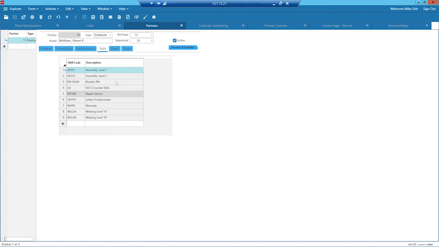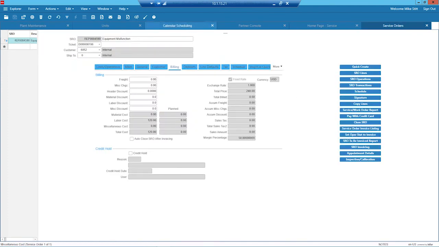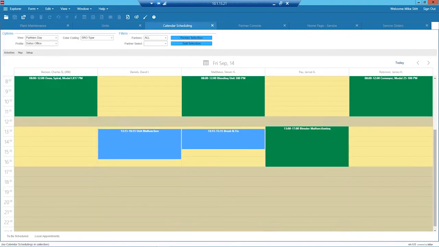Now that I have this partner screen set up, I'll close that. And I'll come over to one of the scheduling tools in the system, and this is called calendar scheduling. It's essentially a nice whiteboard, sort of like an Outlook calendar, if you will, that allows you to drop people or maintenance technicians and contractors onto different days, weeks, months, etc. I happen to be looking at a view here that's called partner day.